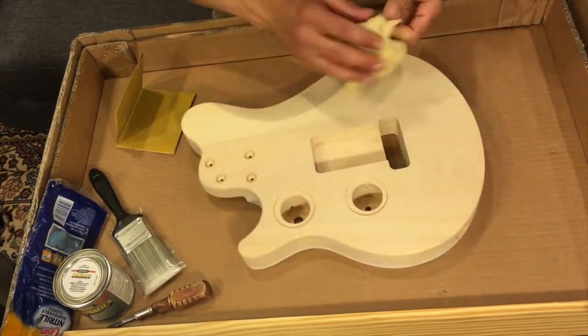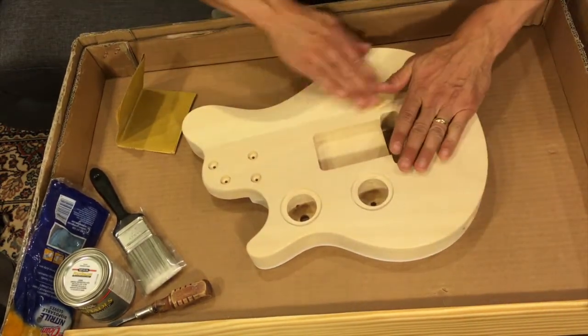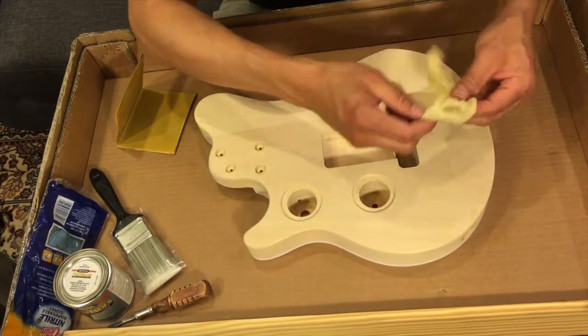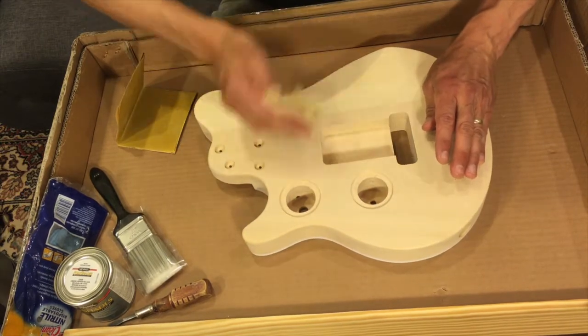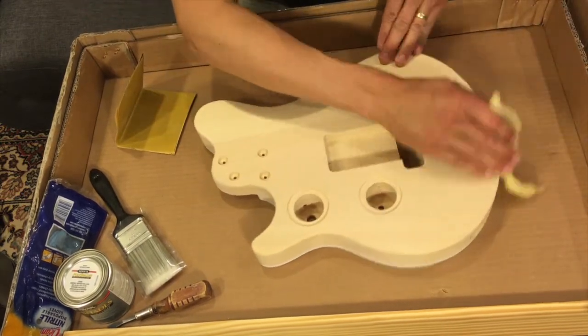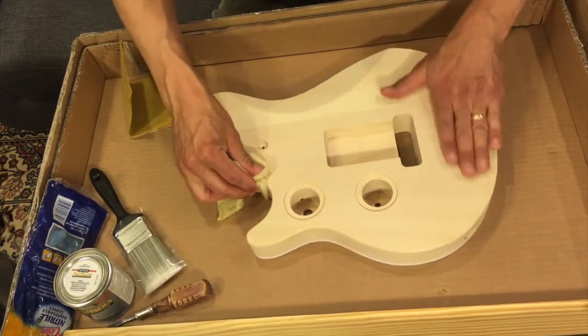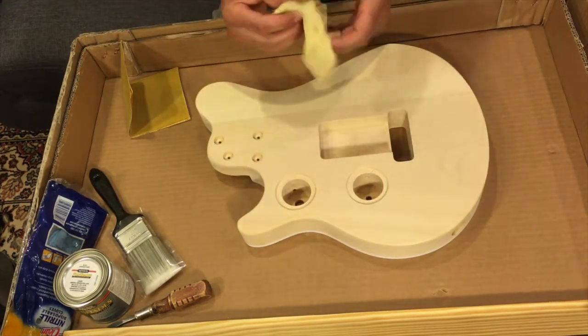I kind of have to tell you, I'm not really worried about making this perfect, since this is my first project guitar. I am going to try to make it as nice as possible. Yeah, this is sexy. It's pretty good. This stuff's terrible.